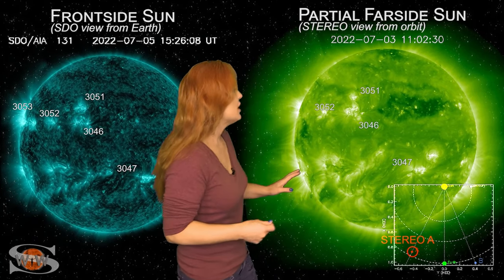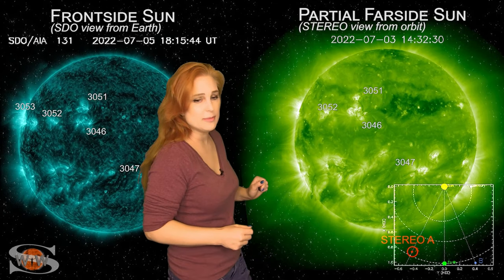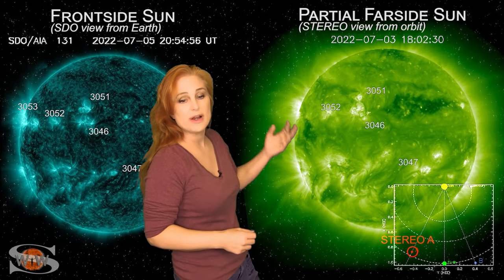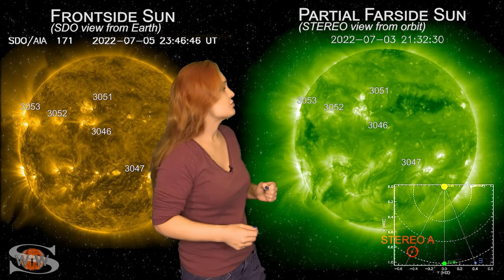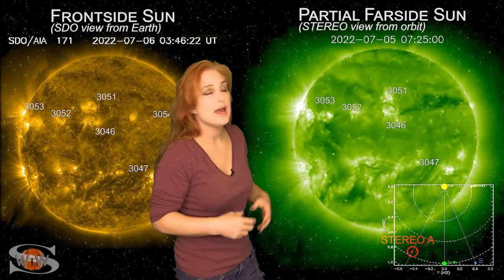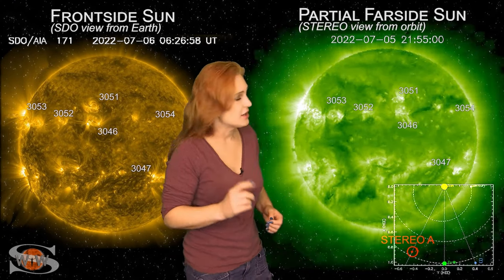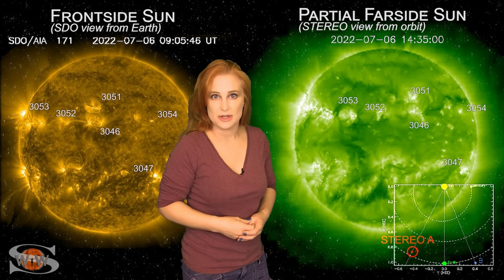As we turn and take a look at our far-side disk — this is STEREO-A, and it's looking at the sun just a little bit from the side — you can see past region 3053, there are actually quite a few other regions, and you can see a little bit of solar storms being launched. So these are also solar storm players, and they may be big flare players as well, which means anyone dealing with radio comms for space traffic, get ready because radio blackouts are going to be back on the menu.